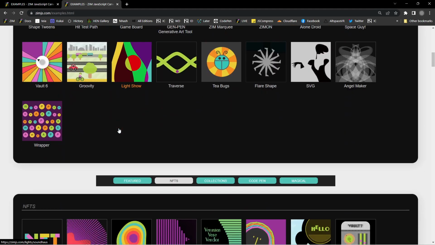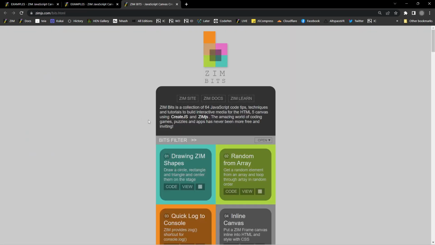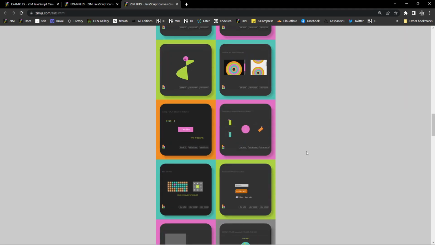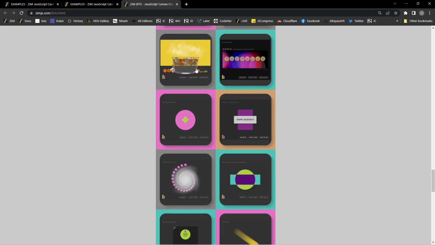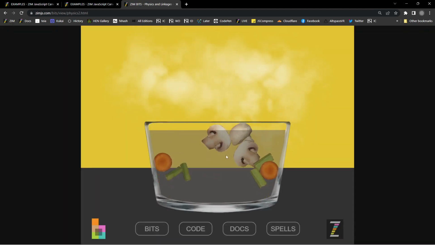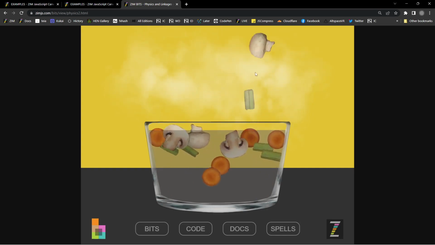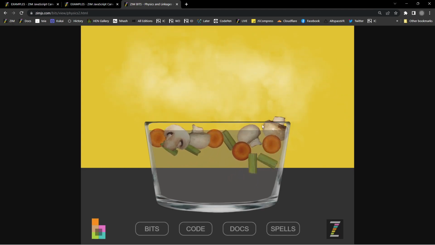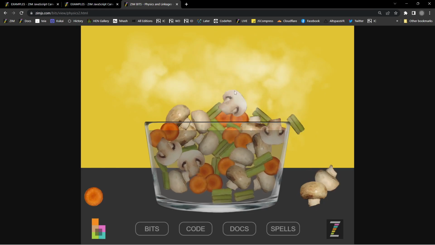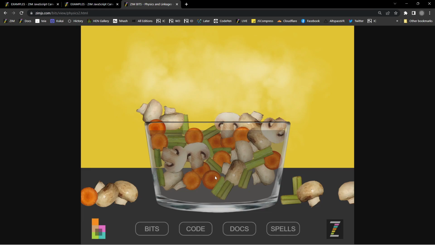If we look inside of the ZIM bits here, let's see if I can find them. There was soup, for instance. So it looks like a bowl of soup. There it is. Quite cute. There's stuff. There's buoyancy. So the stuff inside here kind of floats like that. And you can add more of these. Push them out. Okay. Hold down a key and get lots of them. Oh my goodness. So isn't that nice? All right. That's enough looking around, I suppose.